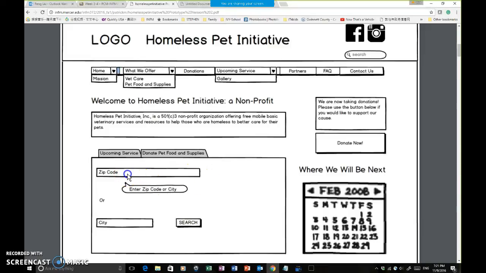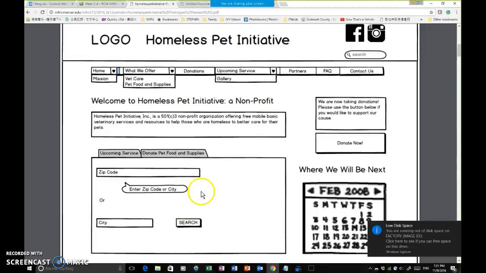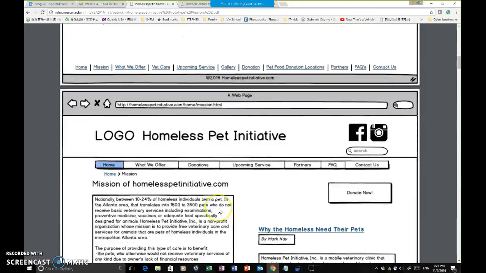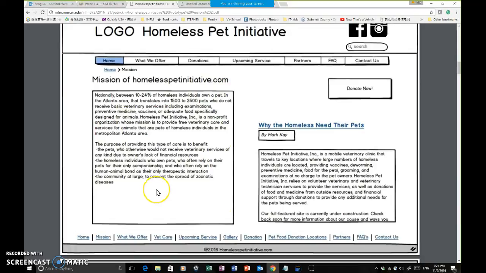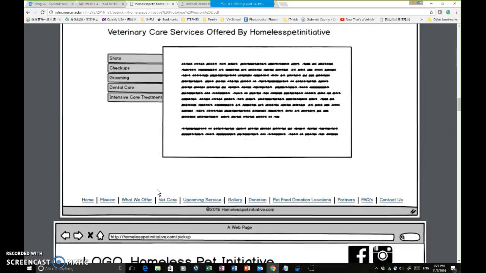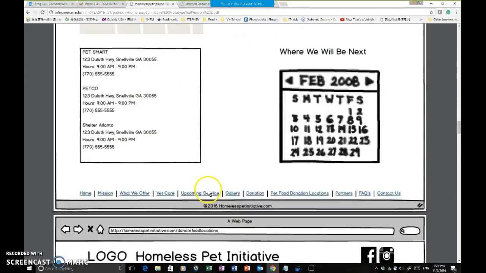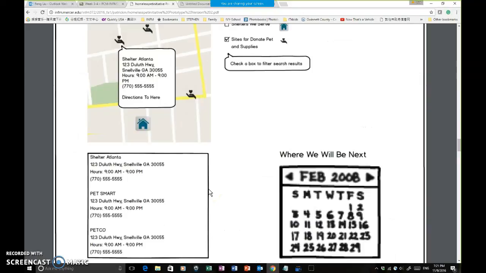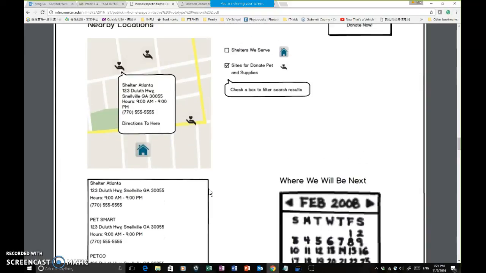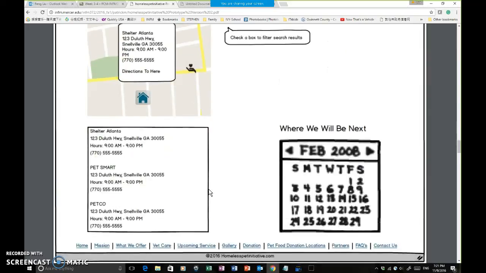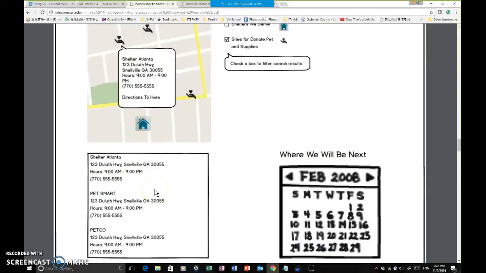And then let's say Mary working in the shelter, so she types in the zip code, and then the results would be searched, and then find the list of nearby location shelters.